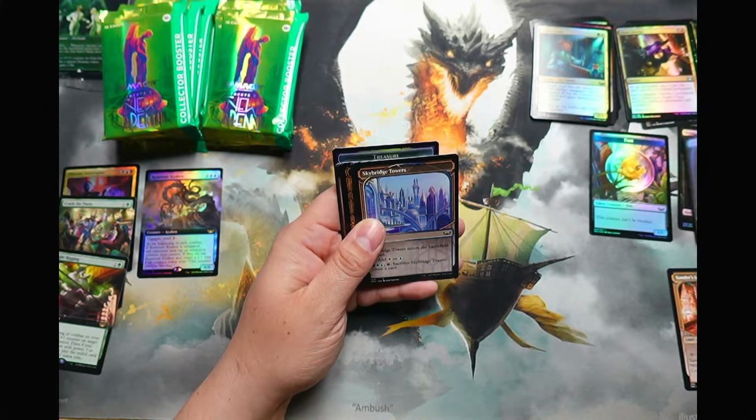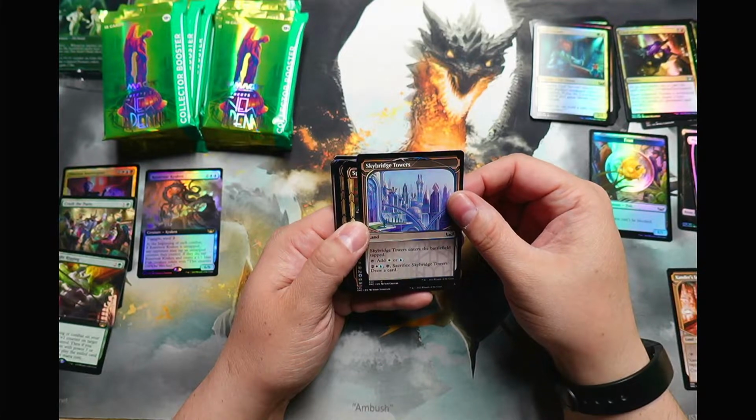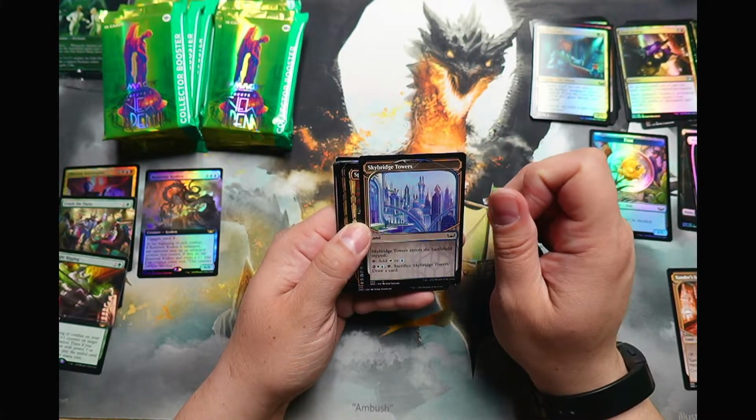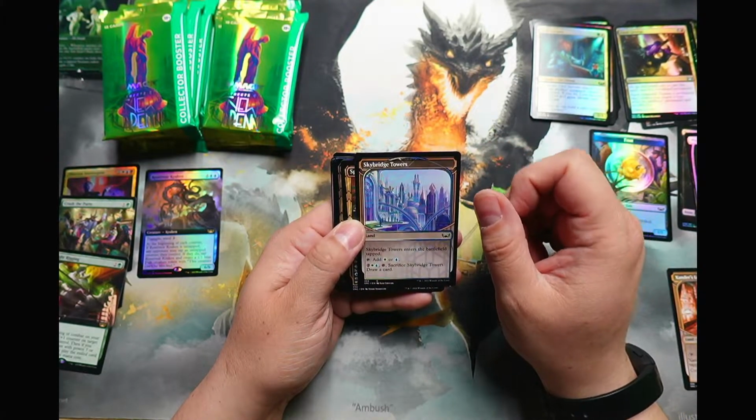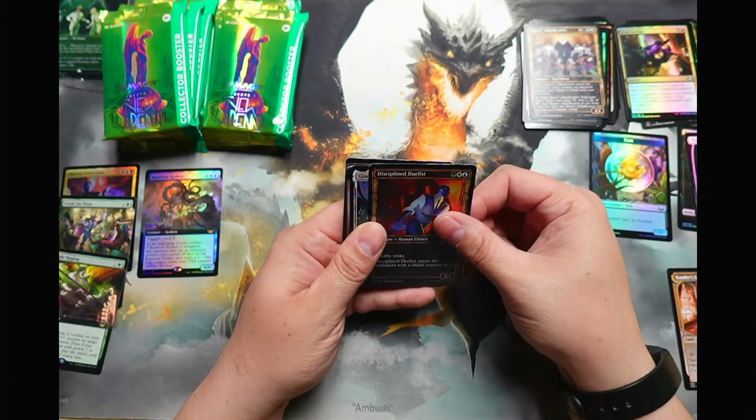All right. Skybridge Towers enters the battlefield. Tap for a white or a blue, or you can do two. Okay, there's some decently interesting cards in here.